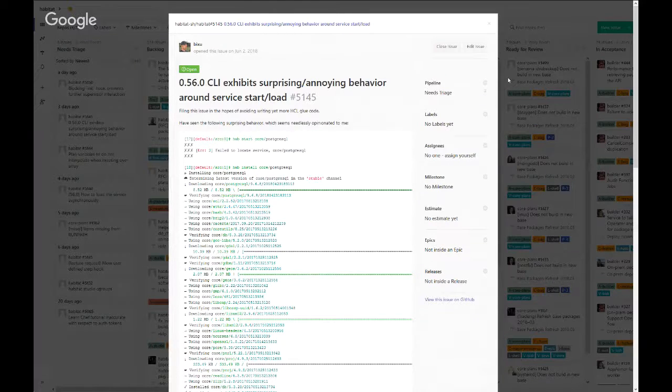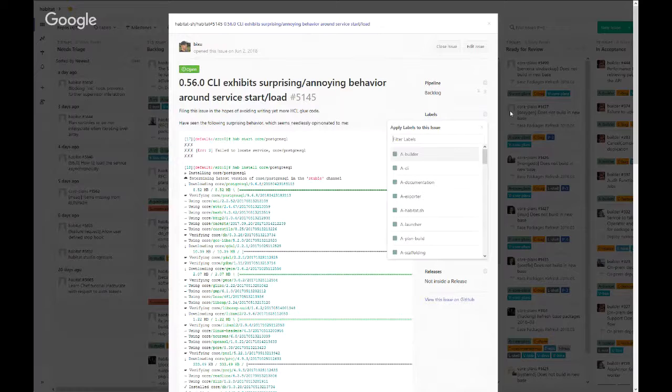So it's not a bug, but it's a documentation issue. Yeah, and maybe some UX or usability discussion could be had around it too, because it sounds surprising and annoying, and the submitter is somebody we know well. Yeah.